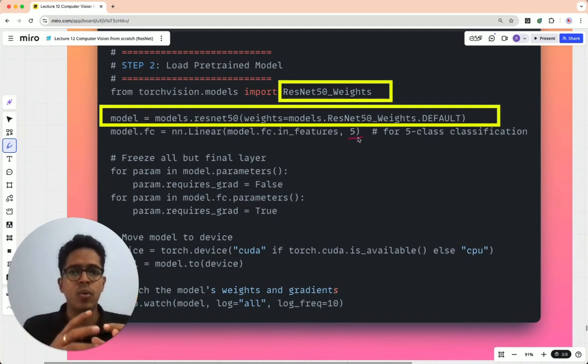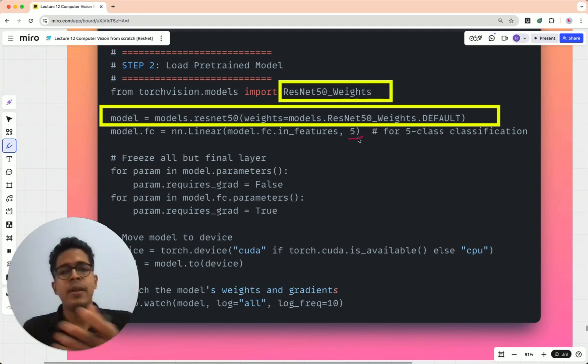So basically, you might have noticed that in the last few lectures, the amount of change happening to the code is very minimal because we are trying different neural network architectures. So here also, it's the exact same thing that we have been doing in the previous lectures. Just changing the Weights and Biases configuration parameters so that we are logging the experimental results appropriately on the Weights and Biases platform, and changing the model weights. Previously it was SqueezeNet weights. Now it is ResNet 50 weights. And then changing the model itself. We are importing models.resnet50. So that's pretty much it.